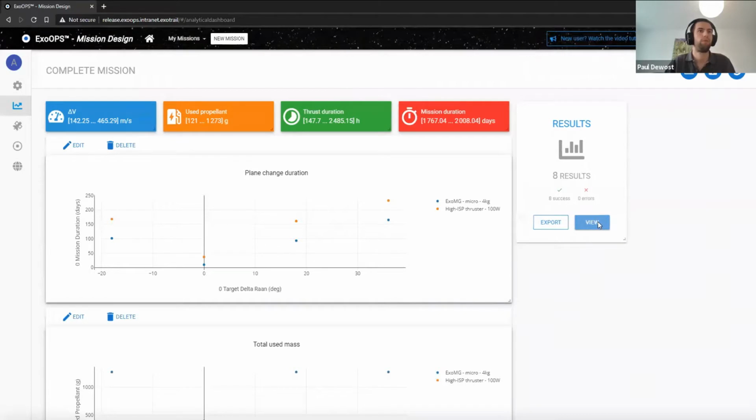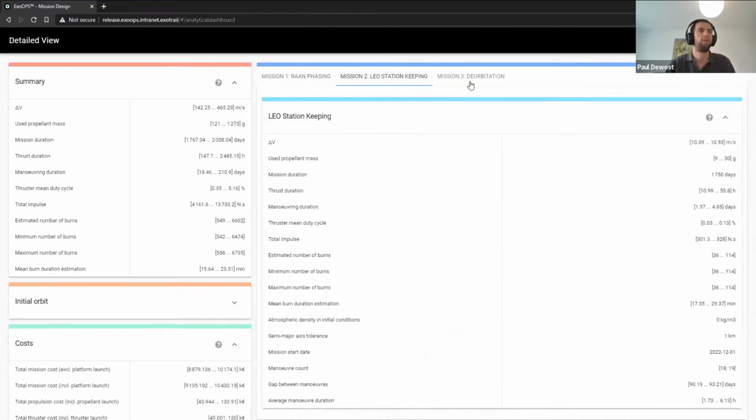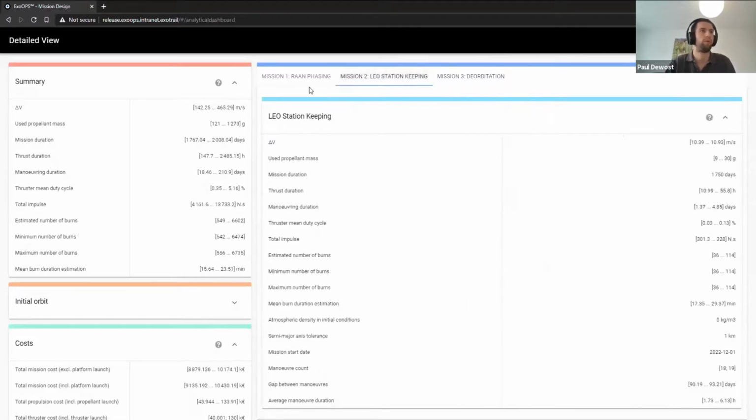And then if you go to the detailed view of this mission, you will have a detailed view of each mission of the sequence mission. So here we have the run phasing, station keeping, and then the deorbiting. And you will have a bunch of results, depending on what you are interested in.